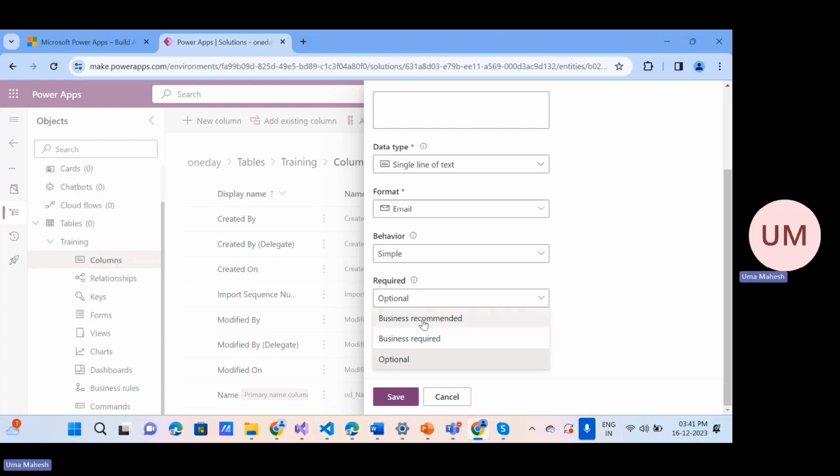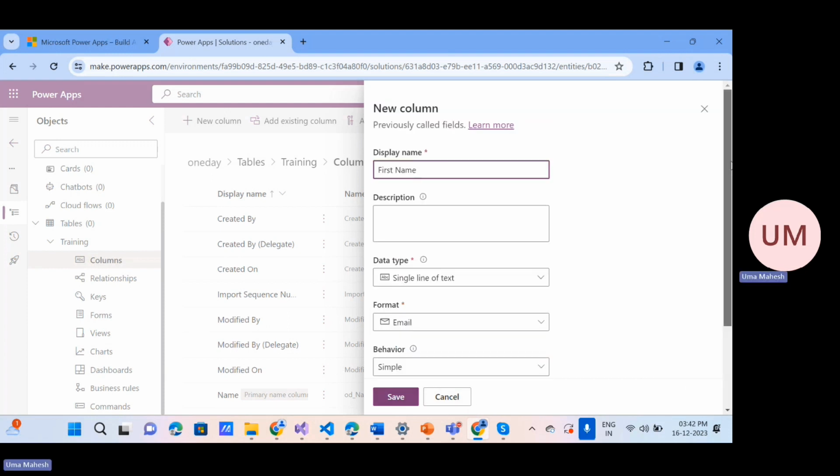So what does that mean? When you are creating a table, all the columns, the salesperson doesn't know, they may know at a high level. So what we are suggesting to them is, if you know, well and good, you can enter it. If you don't know, you are still able to save it. We are just intimating the salesperson: if you know the data, please enter it, else it's okay, we will allow them to save. But if it is a business required field, then he has to enter the data, mandatory. Optional means it's not mandatory. This is all about the columns.